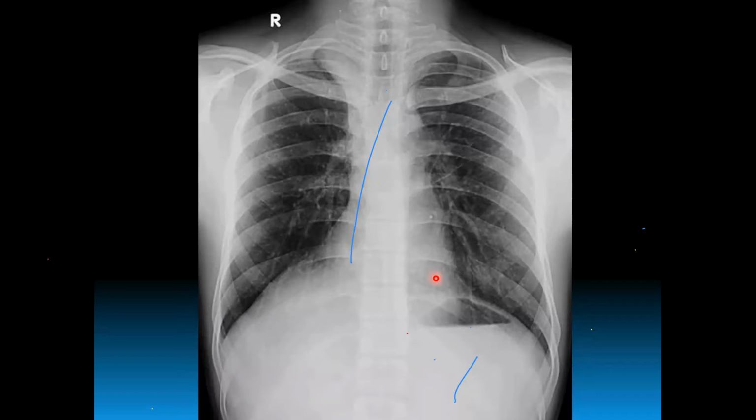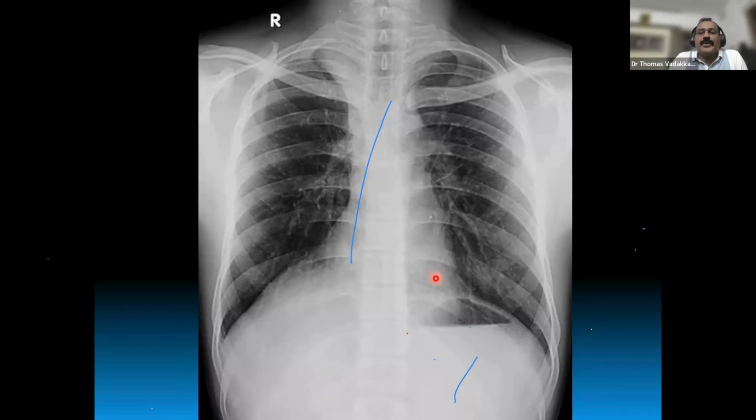Again, dextrocardia. Actually, how to assess cardiac position, I will tell you. You make a midline in the spine and you measure towards the right side, measure towards the left side. Normal cardiac shadow, we call it as levocardia, where 2/3 will be on the left side, 1/3 will be on the right side. There is an anatomical variation, mesocardia, where 50% will be on the left side, 50% will be on the right side. In dextrocardia, the reverse of the levocardia. That means 2/3 will be on the right side, 1/3 should be on the left side. But do you think there is 2/3 on the right side?